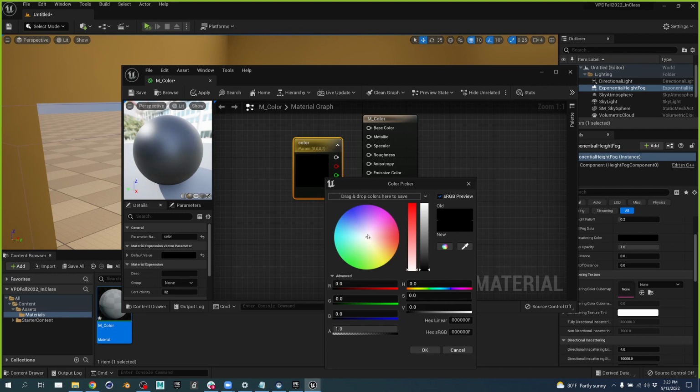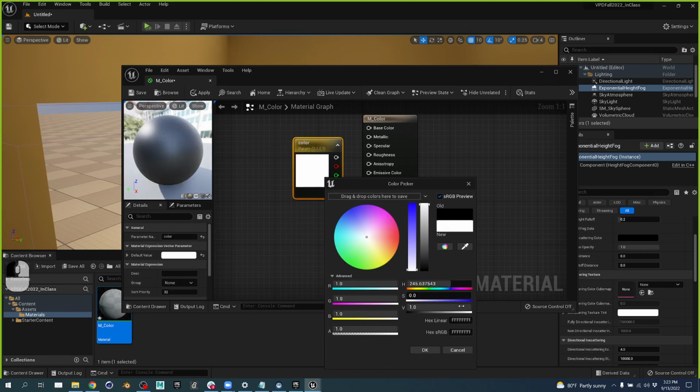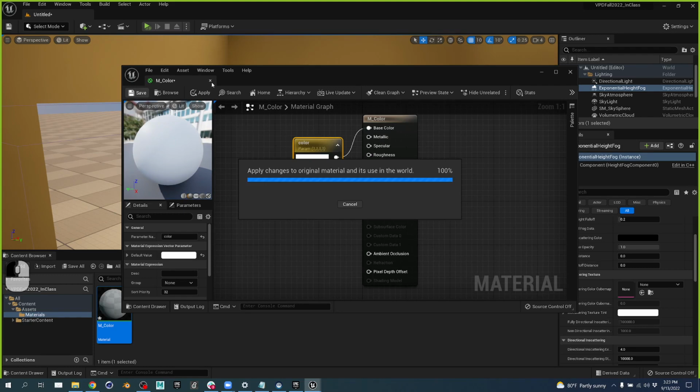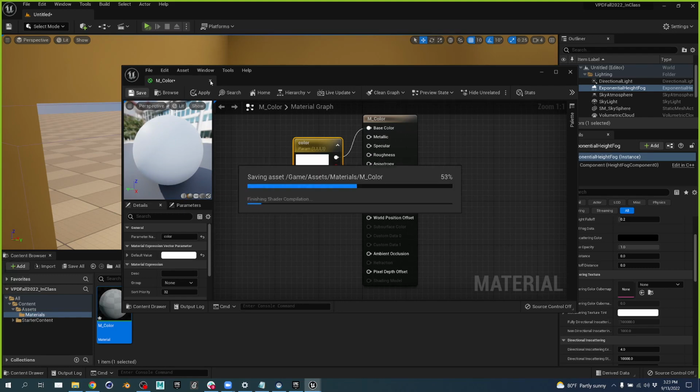I'm going to double click on it and give it a default color just so I can see it. Actually, default color could just be white for now. And I will put it in base color. Cool. Save. And so you see how it takes a little while to save these master materials or these base materials? What we want to do is tell the game engine not to be so lazy and work a little faster with our materials.